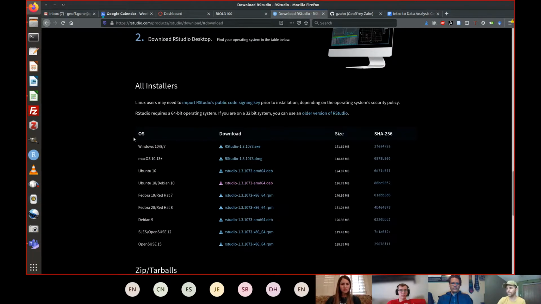So here we are. There's the Windows one, there's the Mac one, and here's all the different Linux ones. R was written with Linux in mind, and so it works really intuitively on Macs and Linux computers. Every now and then, if you're on Windows, there's a little extra step you have to do, but these download pages will take care of that for you. They'll help you through that.